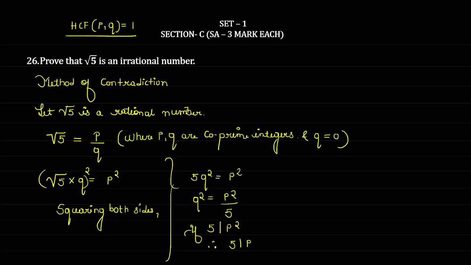Okay, what is that theorem? If P is any prime number and P divides A square, that is any positive integer, then it will divide A also. So here this is P, that is the prime number, and this is A here. So if 5 divides, this is a short form, this is how we write it. That means 5 is a factor of P square, therefore 5 will also be a factor of P. That means if 5 divides P square, therefore it will divide P also. That is the meaning. Okay, so let me write the conclusion here. P is divisible by 5.